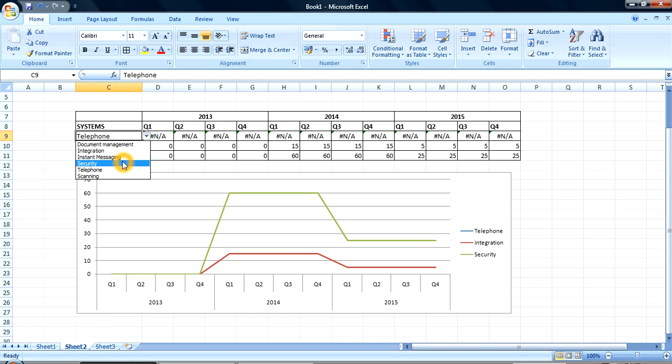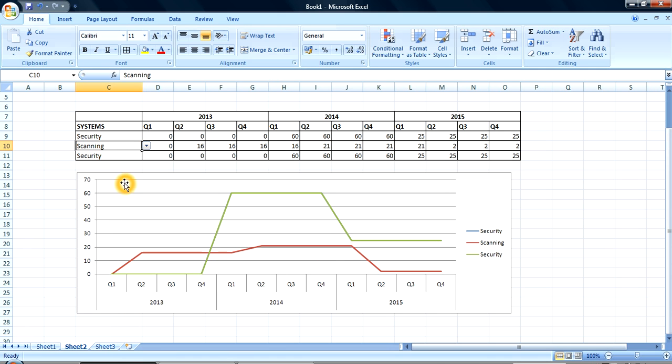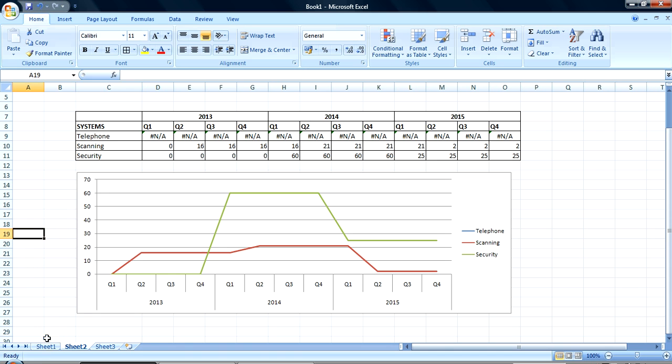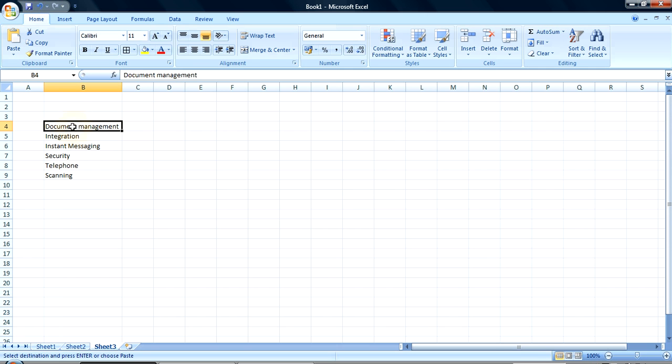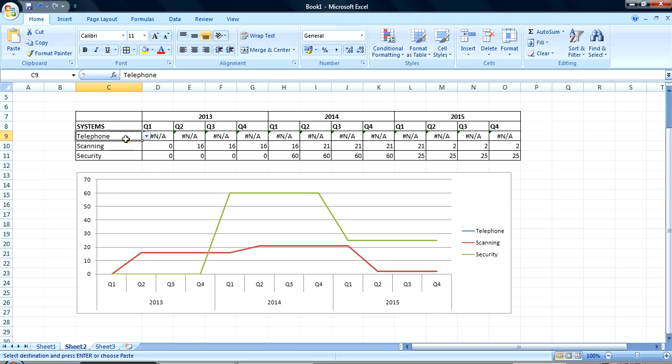Telephone, that's no value, that's strange. Let's see. I'm gonna have to do some troubleshooting there. Scanning. Let's see why that's the case. Quick one. Telephone. Okay, there's no telephone here. That's why. You know what? Let me just quickly get this and put it there, because that doesn't exist.